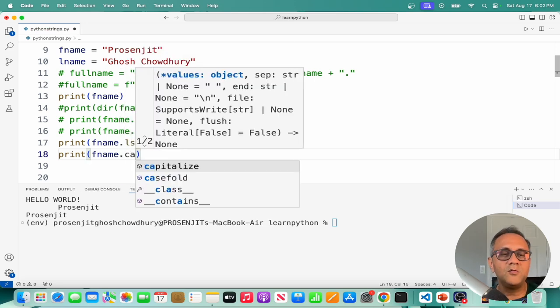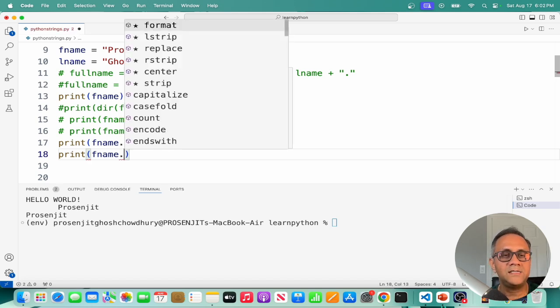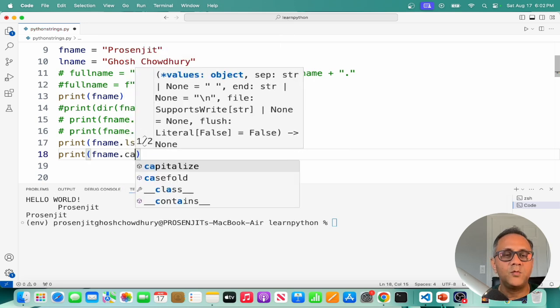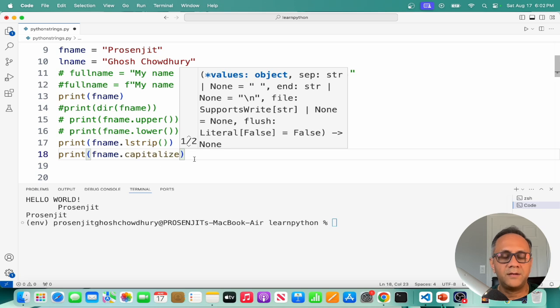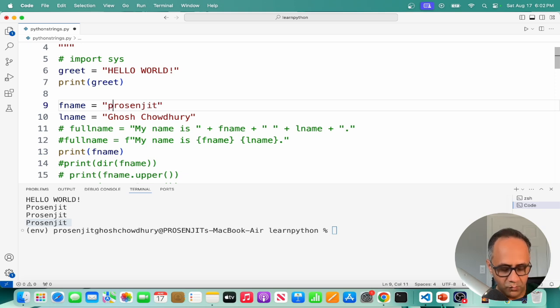By the way, when you are using VS Code and you give your string and then use a dot notation, all the methods you can apply on the string come up here. So you just start typing, let's say capitalize, and it will show you this method. You just select it. That's it. Now I am changing it to lowercase just to make sure it's working fine. Now Prosenjit is all lowercase. See this, when I use the capitalize method, the P becomes capital.